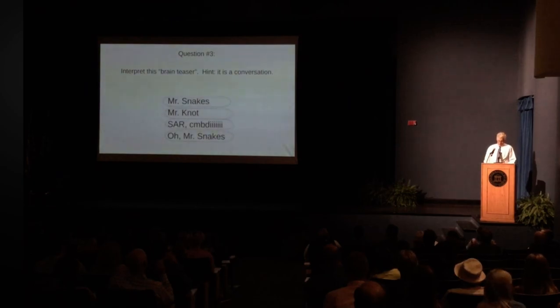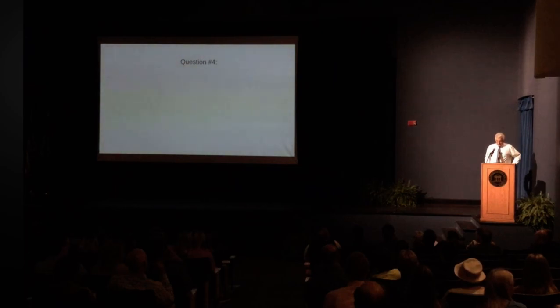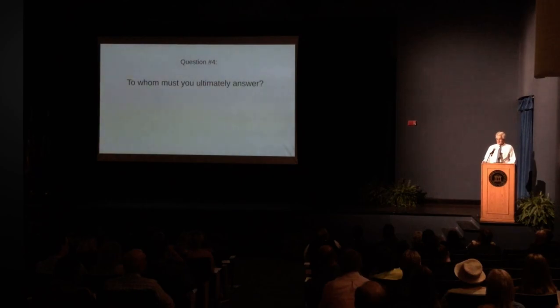Question number 4. The last question is certainly more serious. It is a question that no one in any school that I went to ever asked me, but it is clearly very important. To whom must you ultimately answer? This question, in seeking the answer, and the consequences of the answer, these are huge aspects of life. Many important decisions and relationships are affected by how you answer this question.